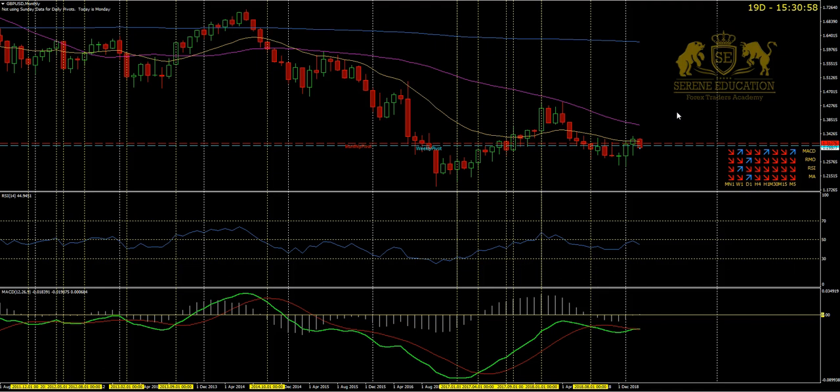There's still a lot of uncertainty, guys. I cannot emphasize enough that there's still a lot of uncertainty with Brexit. So if you're trading any pound crosses, please understand that you're trading a pair that has a lot of uncertainty attached to it. Therefore, you're going to see a lot of speculative volatility. A lot of people out there are speculating on the outcome of what Brexit is likely to be.